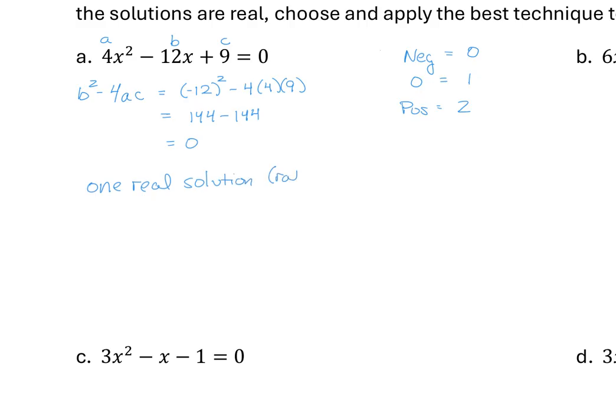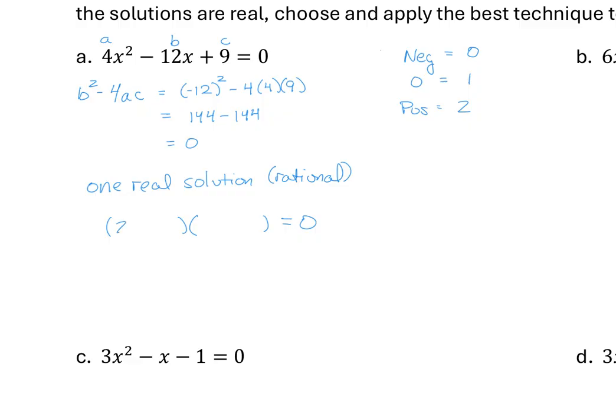It is also going to be rational, and so this can be solved using any technique that we want. We can solve using factoring, we can solve using quadratic formula, we can solve using completing the square. I'm going to go with factoring because, as I said, I like to factor whenever I can. And so when we factor this, basically, I need my factors to be exactly the same.